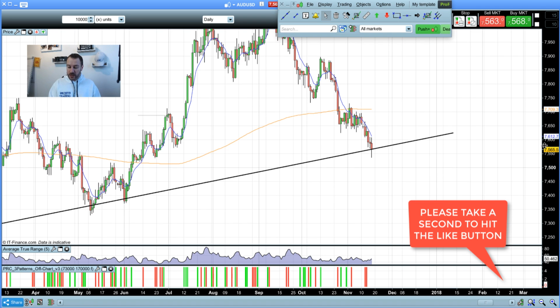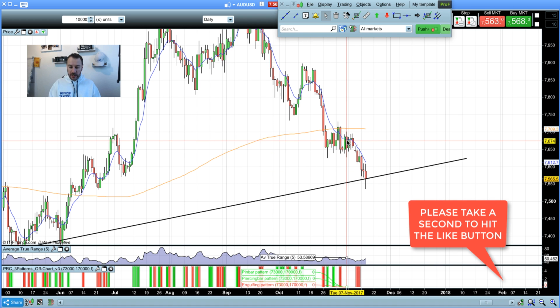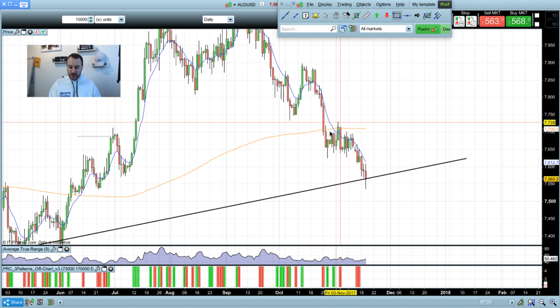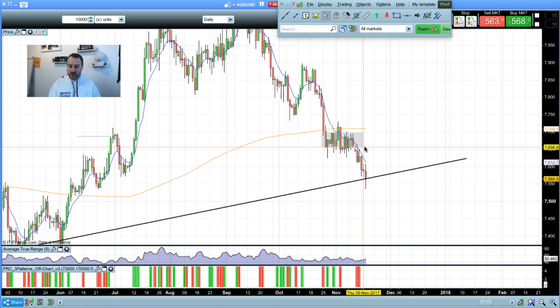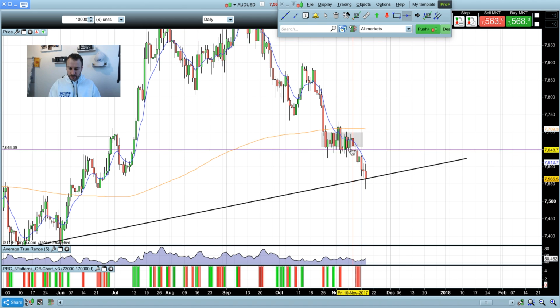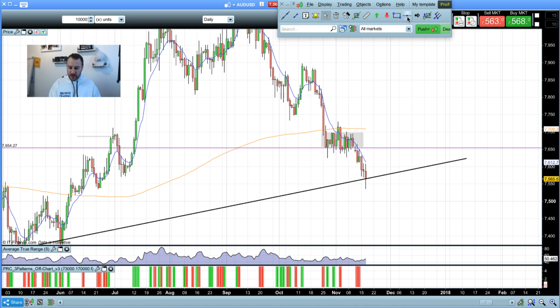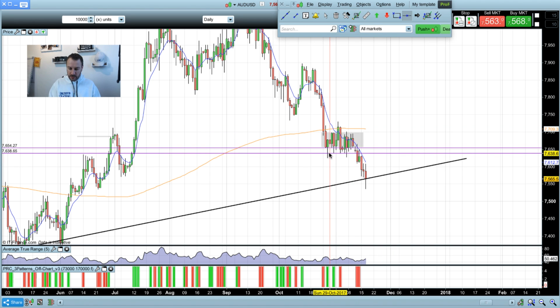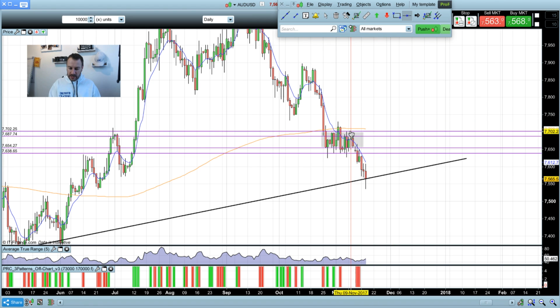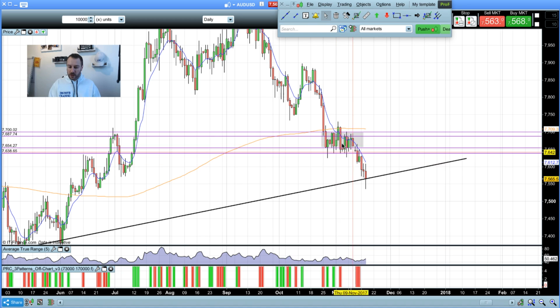Okay, so last week on Australian dollar, we were still trading within this range of price action right here, where the market was just moving sideways. We had the bottom of the range right here, and then the top of the range up toward these levels. What we went over was continue to trade the market as though in the range, so resistance, support, until we started to see a break. If we've seen a break up above, we want to be a little bit careful of the MA200 sitting right there and this previous high point.